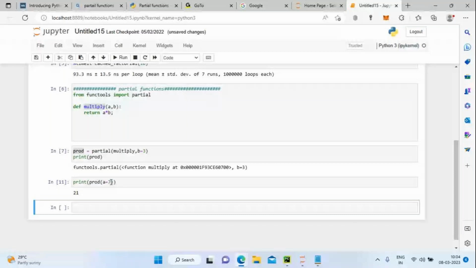Okay, now I'm going to talk about partial arguments, partial keywords and partial functions. First one is partial arguments.